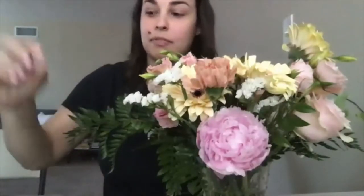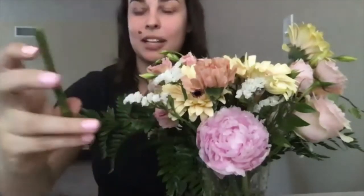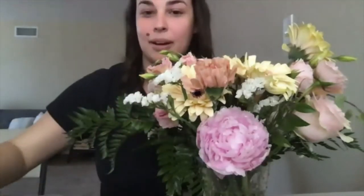Linda, is there a part in the stem that you should be cutting, like before or after the natural node? Where's the best spot to do that? It's good to cut the stem at a 45 degree angle. With your shears, a lot of people say you should cut the flowers underwater so that it lasts longer, but you could just always cut it at an angle.